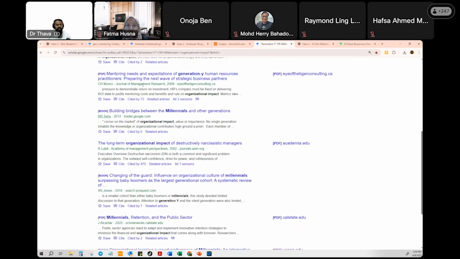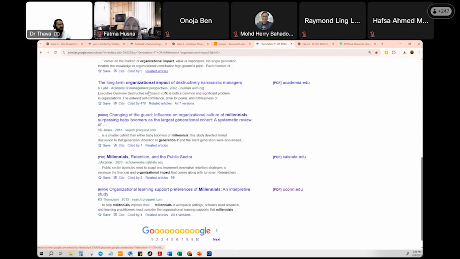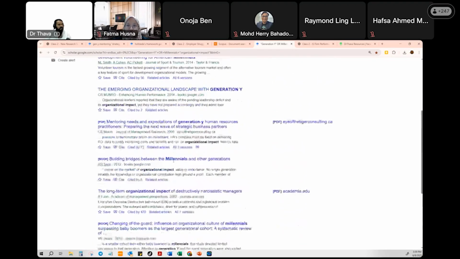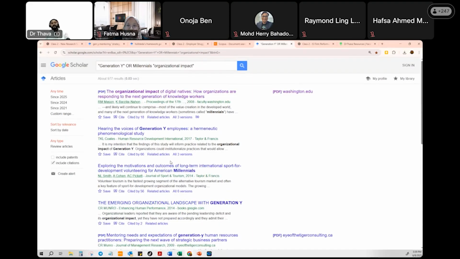Again, employee side. So if you look at all this, there's only one or two papers related, which makes it very, very novel. I hope that is clear. That is one way of finding out how novel the study is that you want to work on. If you see too many papers citing the same thing, that means you cannot find a research gap. It will be very, very difficult to find.